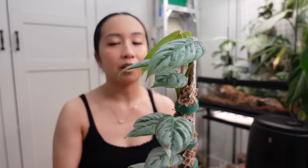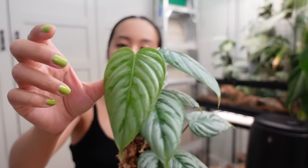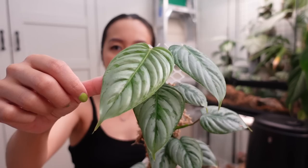So when I would have shown this last, this is the last leaf to come out on it, and I had mentioned how I believed the new leaf was going to be a lot larger because of how large it looked out of the cataphyll, and I wasn't wrong. She is definitely a big girl. Look at that ribbing. My goodness. How could you not love this plant? It is so beautiful.